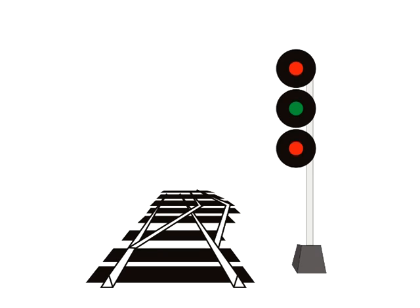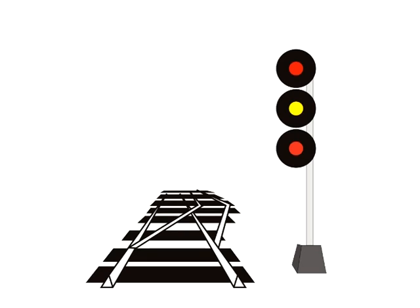So if we have a solid medium speed green light, it means medium to clear. If it's flashing or has an L plate and it's green, it means limited to clear. You can cruise right through the switch at limited speed, 45 miles an hour, and once your entire train is through that switch, you can crank it up to track speed because you were just told what the next signal will be — it's a clear signal. The limited signals are read exactly the same as medium signals, but the speed is upgraded to limited speed. A medium to stop signal is upgraded to a limited to stop signal; a medium to clear signal is upgraded to a limited to clear signal.